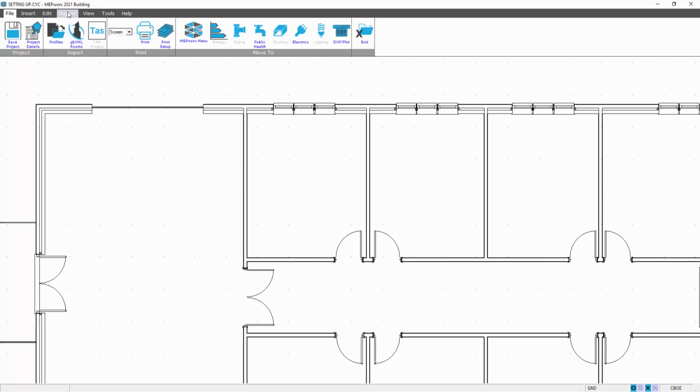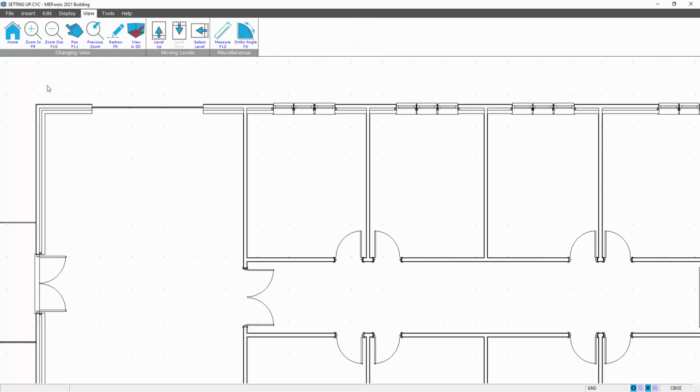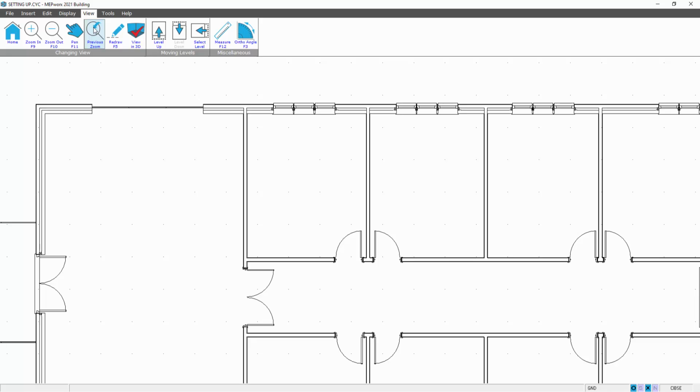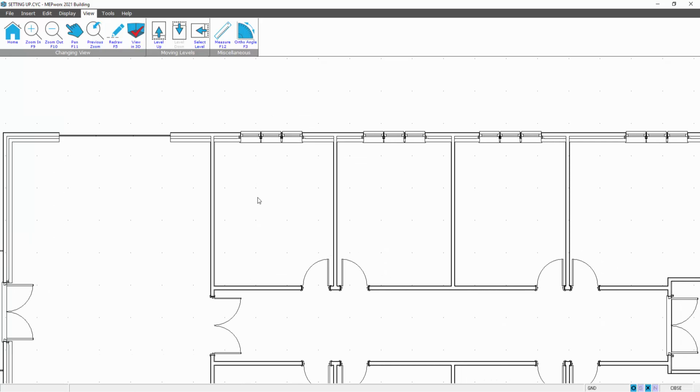What you can do is use the view ribbons, and to zoom in, I can put a box around, say, these 3 rooms, click once, let go of my mouse button and drag out the window, and then click for a second time, and that zooms me in as well. I also have previous zoom to take me back to the previous view. So now in a position to start defining the rooms.